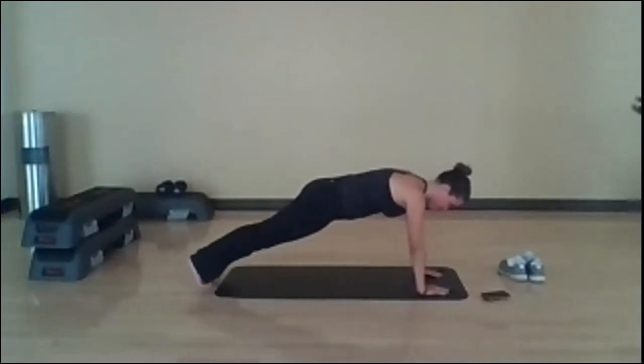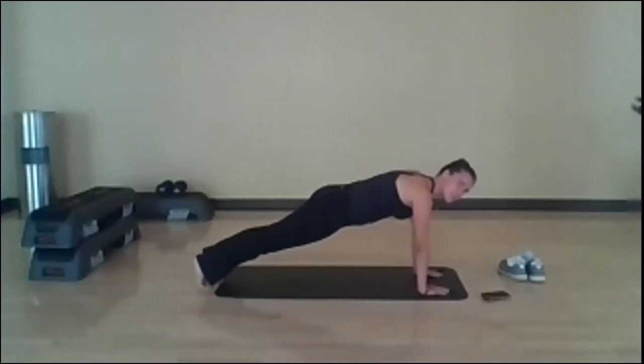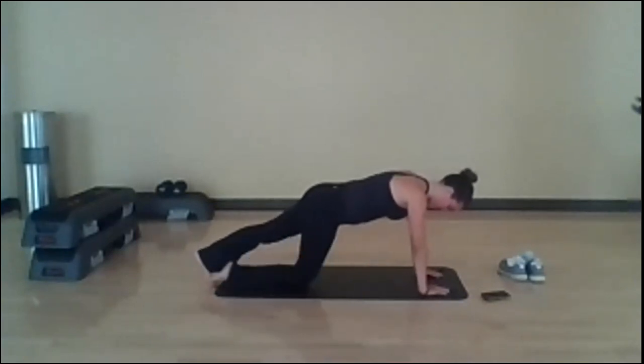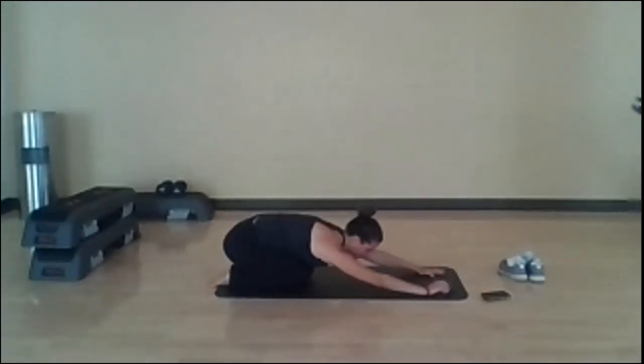Breathing for 4, 3, 2, and 1. Go ahead and lower your knees, pressing into child's pose.